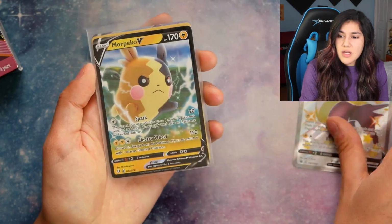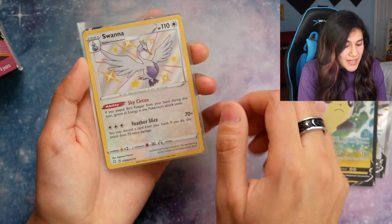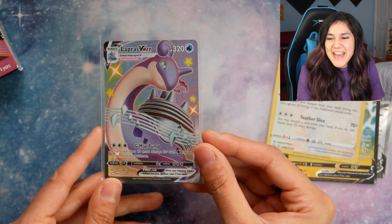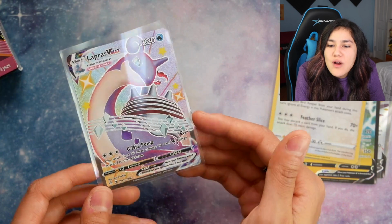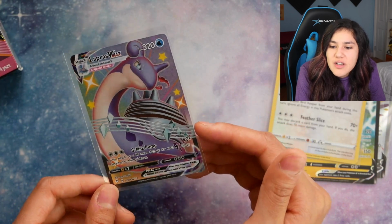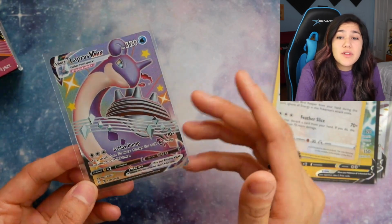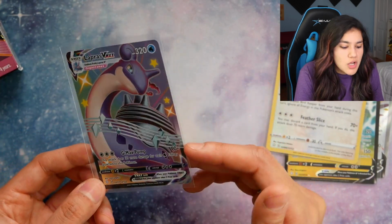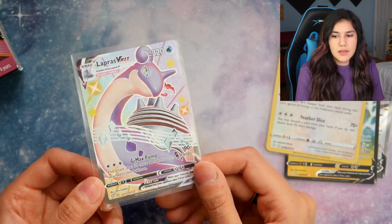Out of our packs, though, we've got the Morpeko V Ultra Rare. You got the Swanna Shiny right there, as well as the showstopper of the day, the Lapras VMAX Rainbow Rare. That card is absolutely stunning. You know, in all of our Shiny Star V openings, we did not get this shiny, and it looks so good. Seriously. So very happy to add that to the collection.